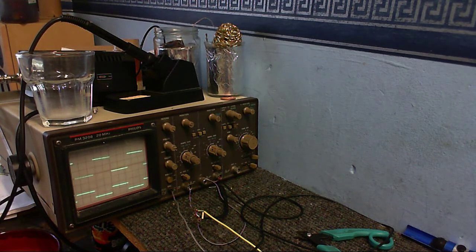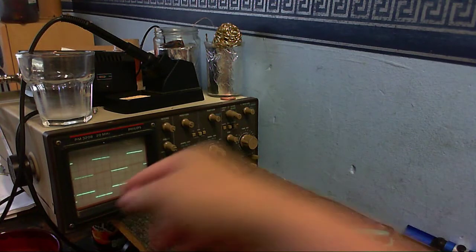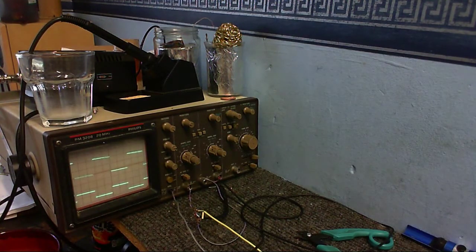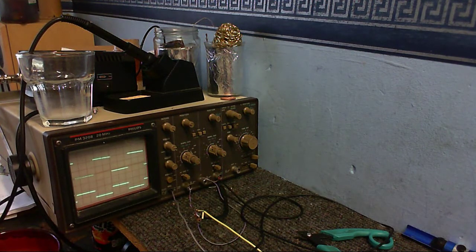And I've got both tracers set onto the same. So, this is the input and this is the output. What kind of amplification is that? And no, it's not my bad wiring or anything like that. I've wired up that circuit exactly how it is, and this is what I get. We want amplification, not reduction.